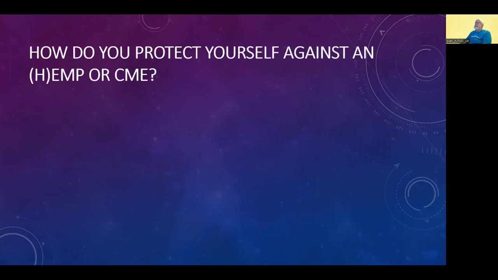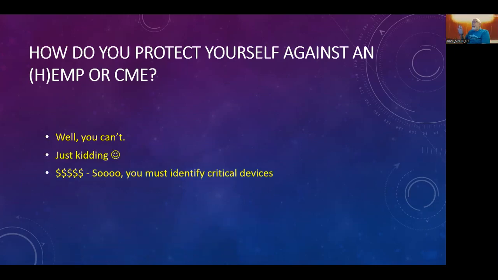So the big question is, how do you protect yourself against an HEMP or a CME? You can't. Well, actually, I'm kidding. The ideal solution would be to have the entire house shielded, but the cost of doing this would be as much as the cost of the home itself. So for this reason, the goal must be to identify and shield all critical pieces of equipment that are considered essential for one's survival following an EMP strike.